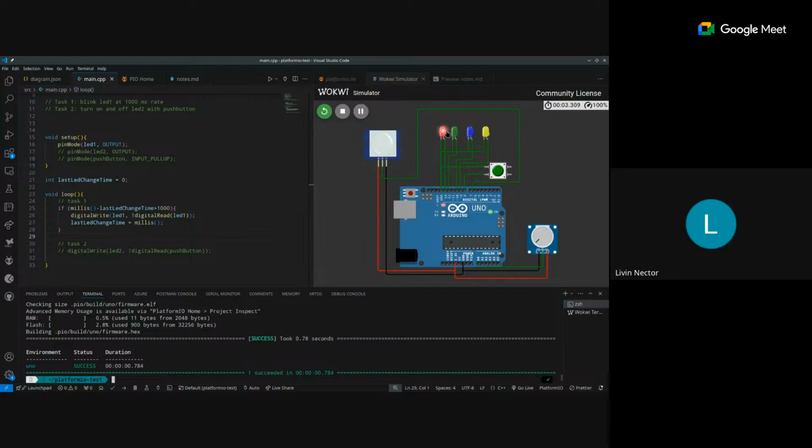And now this will do that, but without any delay. It will do it continuously, right? We don't have any delay with us. Now we'll go for task 2, where we do this every time. We don't have to wait for this, we don't have any delay, so we can just turn that on. Now this push button won't work, but now we are enabling it. And now the push button should work. Yeah, you can see when I'm holding it, it turns on.